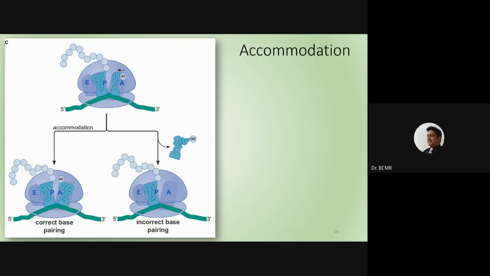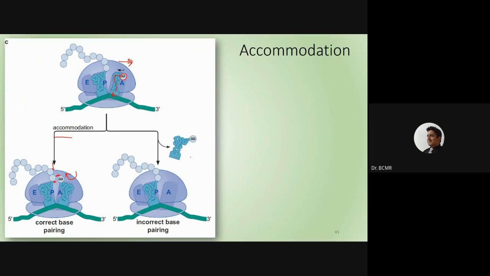I hope you can see this clearly. Here is the amino acyl tRNA, and it is oriented this way, and the amino acid is present in such a way. Assume that EF-Tu and everything has happened and gone away. Now, accommodation is where the tRNA turns a little bit, a conformational change, because of which the amino acid is in close proximity with the peptidyl P site. That is called accommodation. But if the base pairing between codon and anticodon is not correct, then accommodation will be prevented.